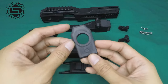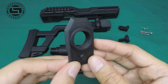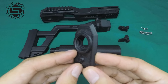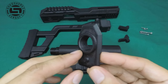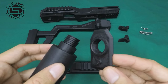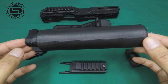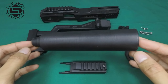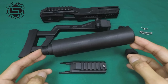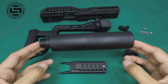The front. The thread in the front is not the standard Airsoft thread. This is a 20mm thread and it will only work for the kits of Airsoft. This is the kits of Airsoft. You will only use this when you plan to install longer inner barrel. This kit will take up to 300mm inner barrel.